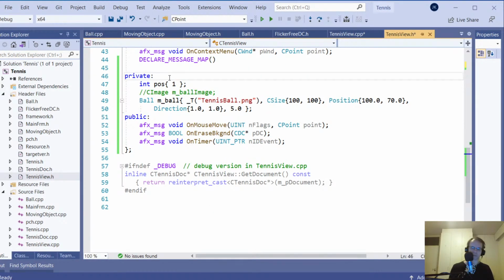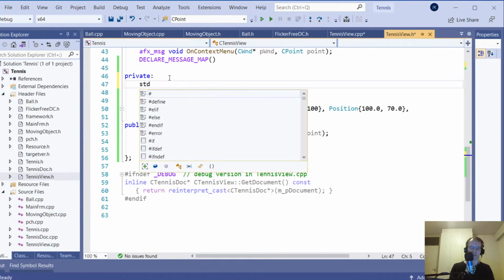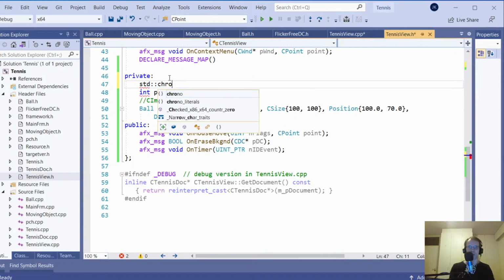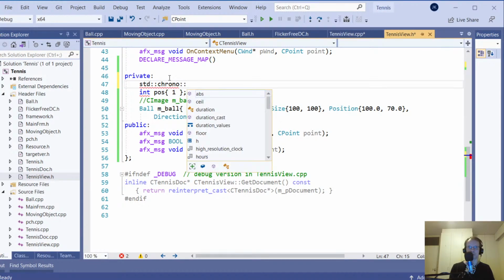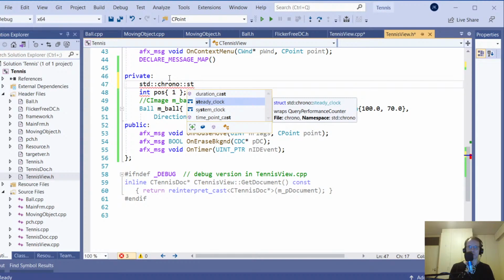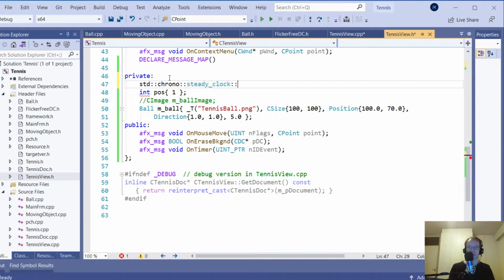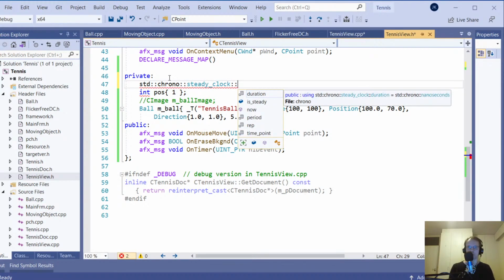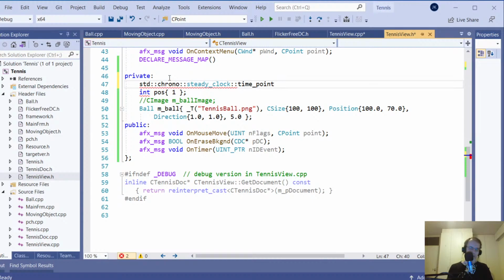Chrono, std, chrono, steady clock, time point. Yeah, time point. Okay, so that will be the current time passed. How do you call it?